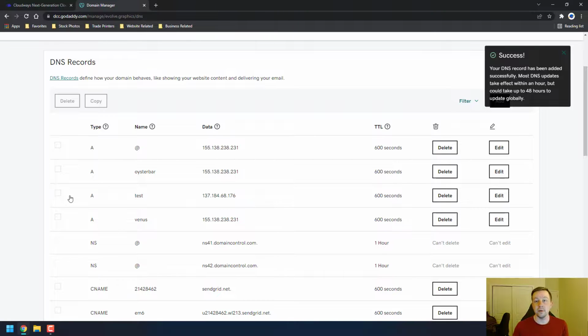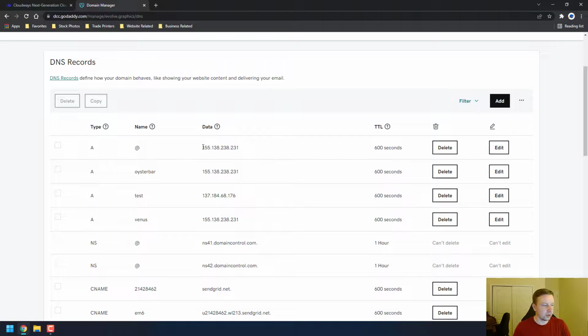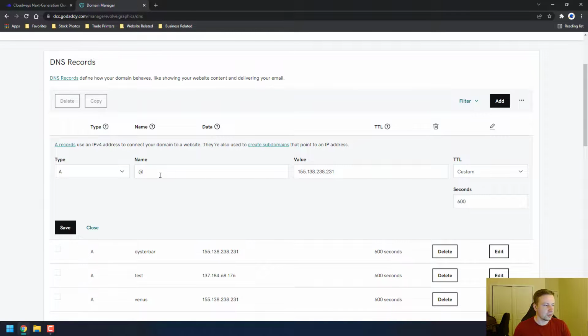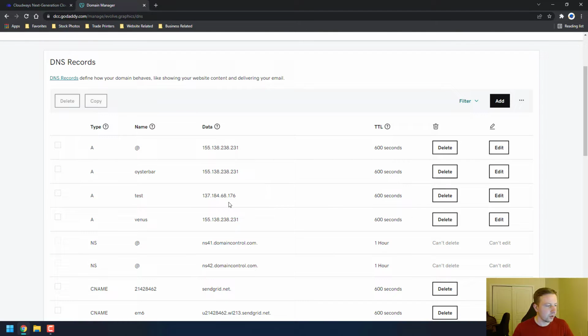Now, if you are using something other than a subdomain, if you're using your main domain name, you're going to add that where it says @ here. So in your instance, you would have the DNS setting look like this. It's going to be an A record, and an @ symbol, which just means the root domain name. And then that domain name is going to point to our Cloudways server right here. Alright, I'm not going to change that because I have a new server here. So we're going to take that new server and put that under our test domain name.